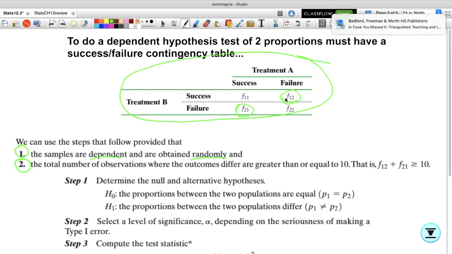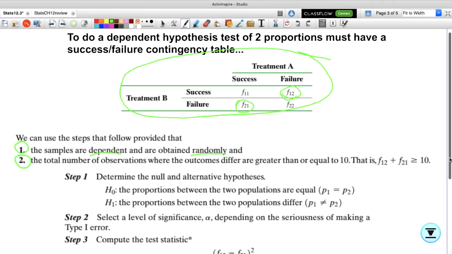You'd assume if both treatments were good, they would both be the same. That's our null, right? So these are actually where your errors would occur. It's going to be where a success and a failure happens. So we're going to add those two items up every time, and we have to make sure that that is greater than or equal to 10 to be able to consider going.